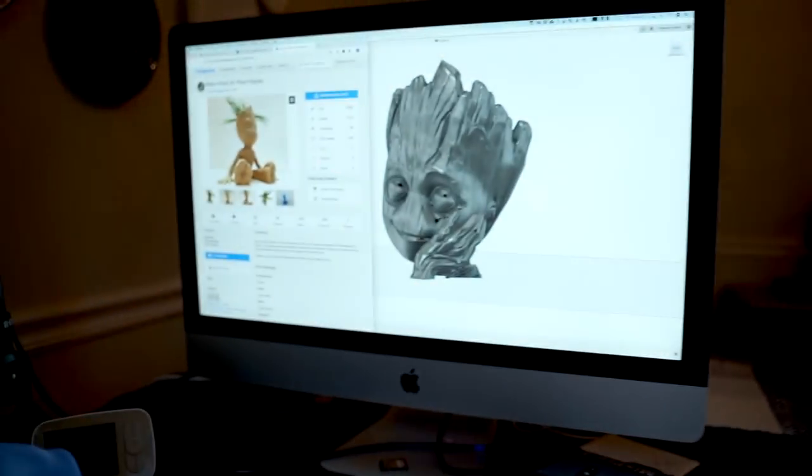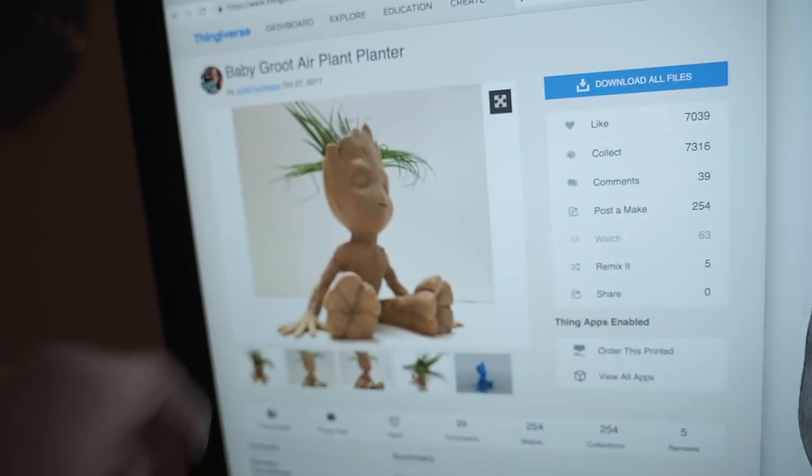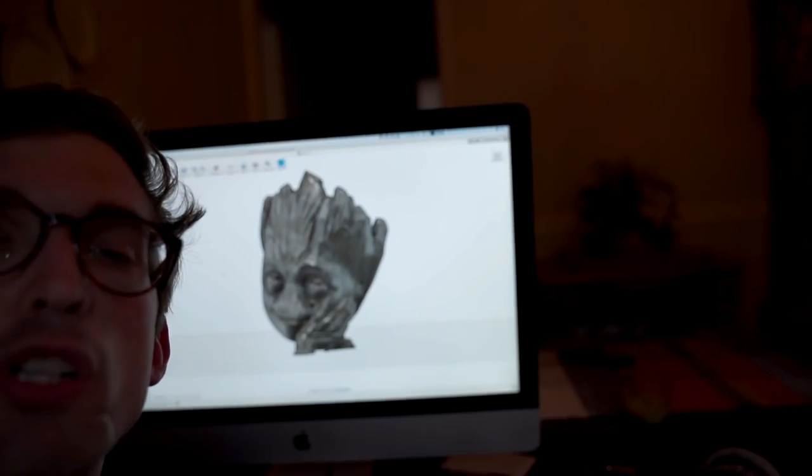So if you're in the 3D printing community, I'm guessing you've probably seen a project pretty similar to this. In fact, that Groot wooden planter is really popular to print out. So what I did is I actually downloaded the file. I dropped it into Fusion 360. I do not have a 3D printer, so I'm not gonna be printing this out.